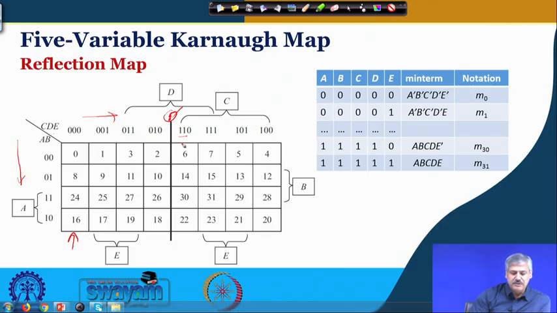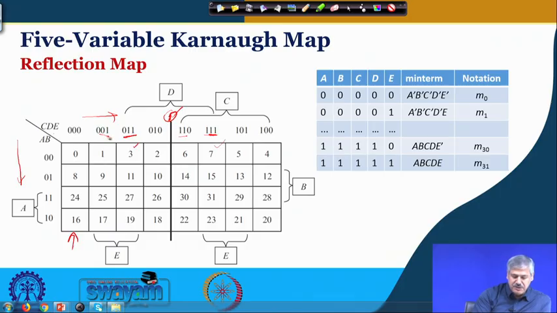Okay, for the value C, 0 1 1, its reflection is 1 1 1. Reflection means that 0 and 1 are just getting reflected, with the 1 1 remaining the same. So between cell 3 and 7 there is an adjacency, because only one variable is changing, that is C.